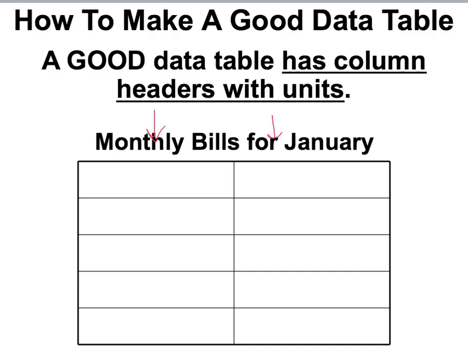So for example, what we're looking at here are the bills that we have to pay and the cost of the bill. So, to complete our data table that we have laid out here, we can think about all of the bills that were there on that first slide. We had the gas bill, and the cost of the gas bill was $141.02.